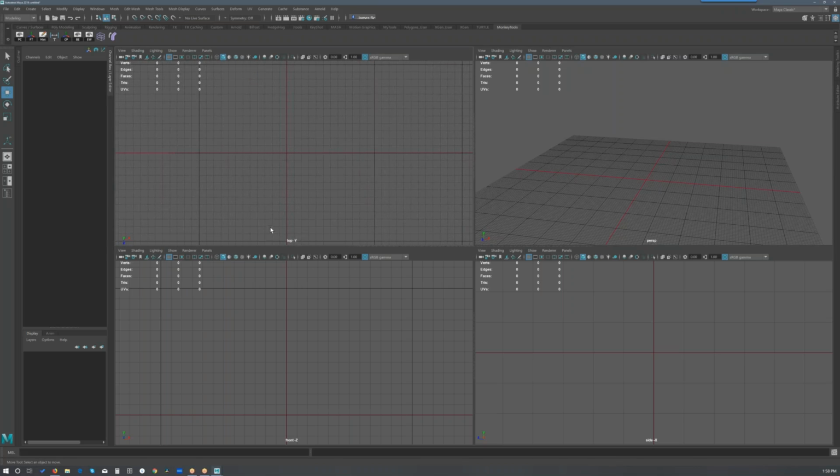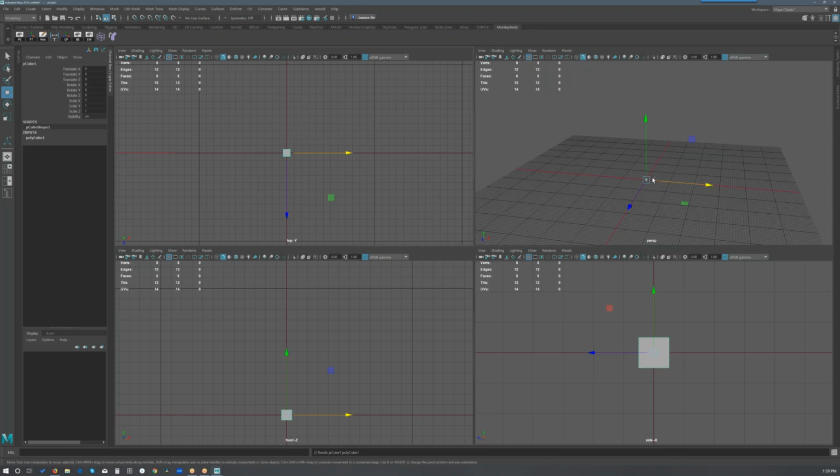I've got my four viewports open. I'm going to create a cube. I'm going to hold down Shift right mouse button. When I hold down Shift right mouse button, this is going to open up my Create Polygon tools. One thing I will point out is down at the very bottom here, interactive creation is turned off. That is off by default. So if I go in here and I want to create a polycube, Shift right mouse button, drag down to cube, and I let go, it is going to create a cube.